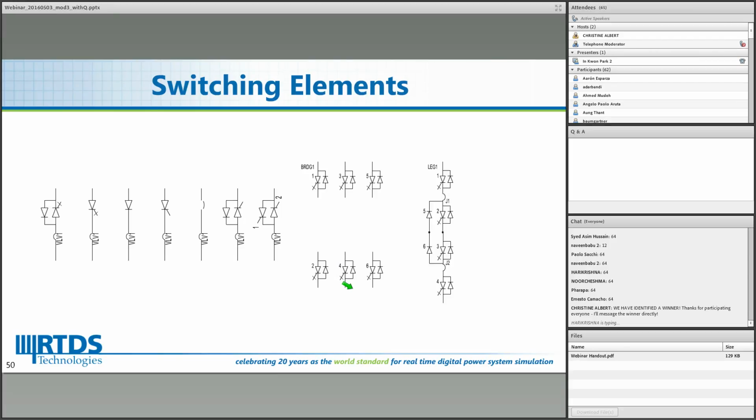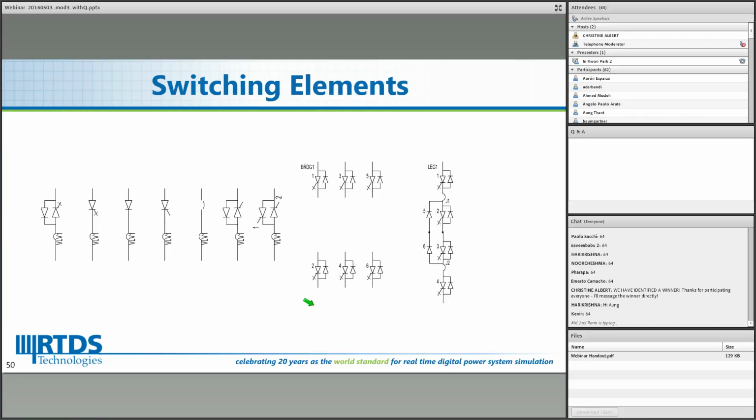The fundamental component of your power electronics simulation is a switch. In the RTDS library, you can find many different switching models, but you need to keep one point in mind. All these apparently different switching models are based on the same approach: the small L, small C switching, and the switch itself is, I would say, the ideal switch.